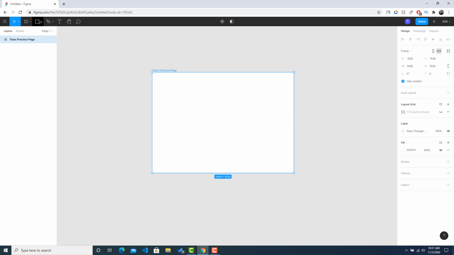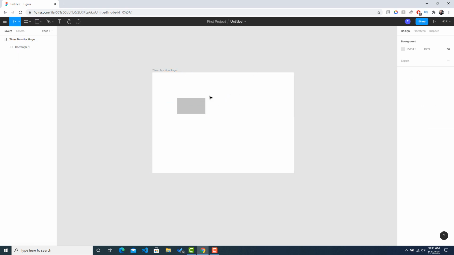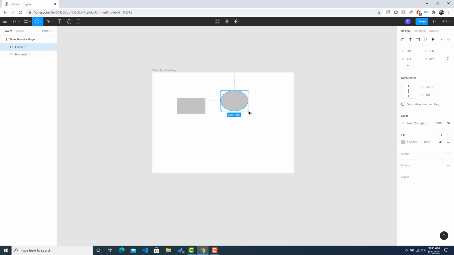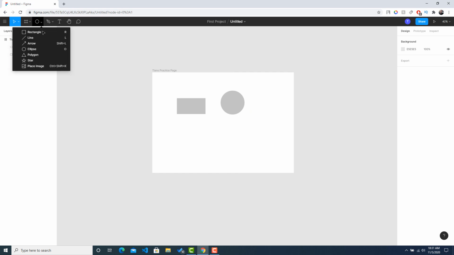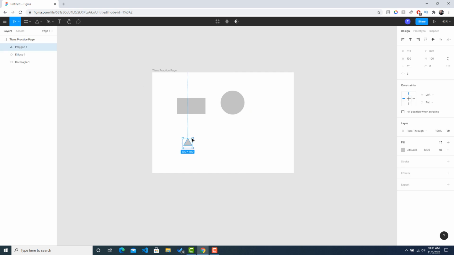So here at the top of my left corner, you can see we have something else as well. So this is actually the frame that you already see. Then we have this rectangle. So if I can just draw a rectangle over here, then I can draw a circle. If I just hold shift, it will give me a perfect circle. So I can just have it like something like this. Then I can have a polygon. So I can just make it big maybe.